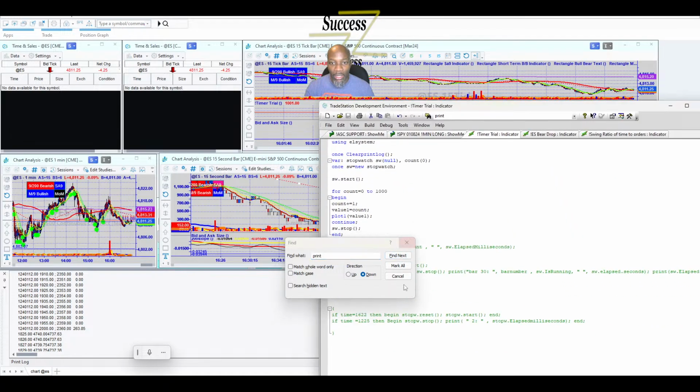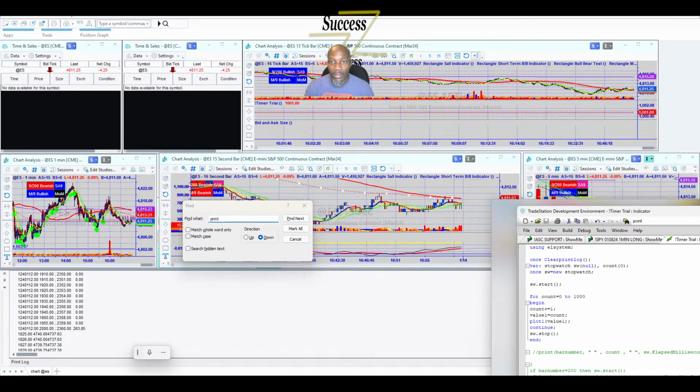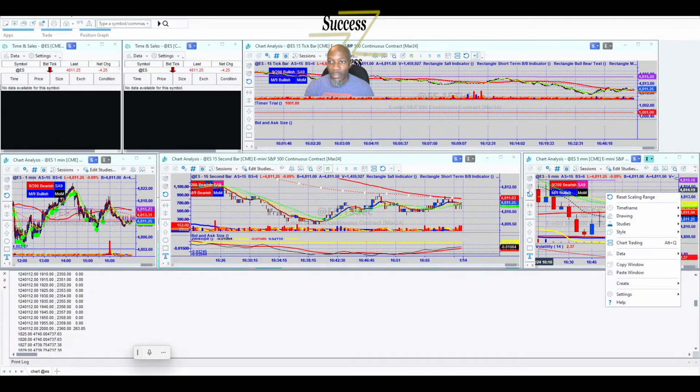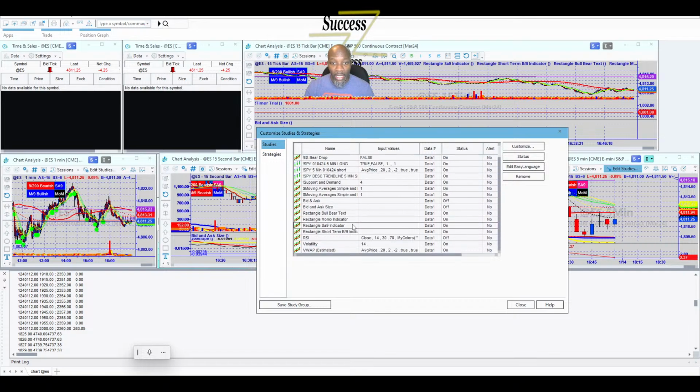Just cleared the print log. That's grayed out. That's grayed out. Okay, anything on this one? 5-minute time frame. Got a lot on here. RSI. That was off. Descending trend line.